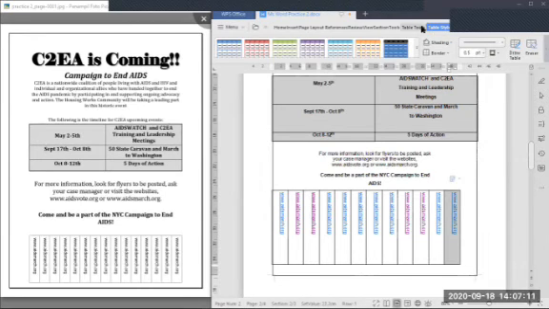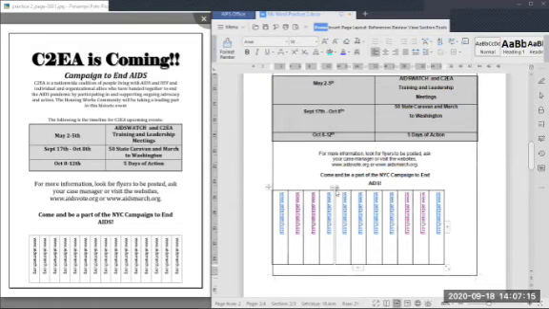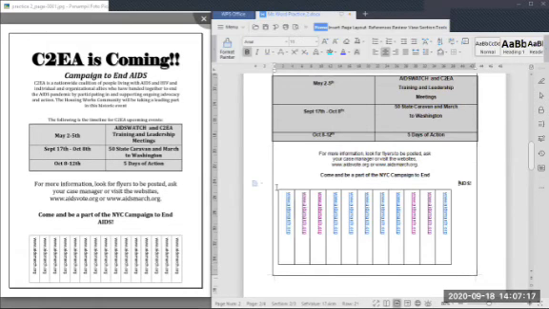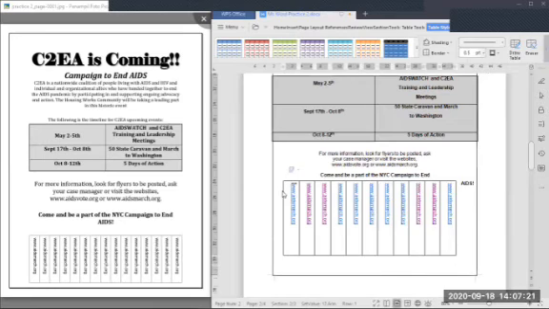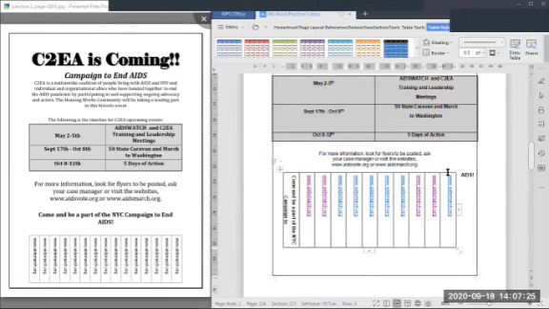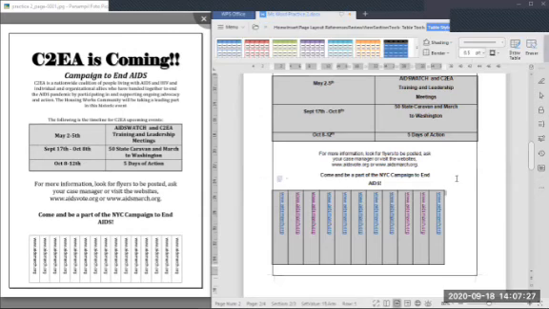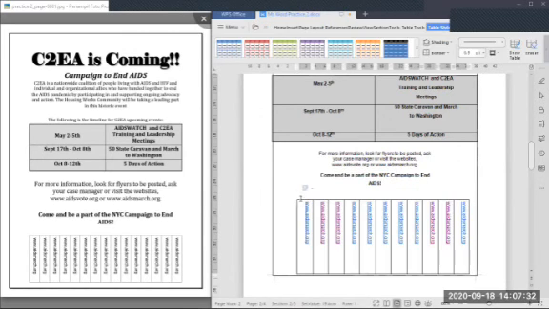Maybe 2 is enough. Then I'm going to move the border here. But it screwed up. There we go.